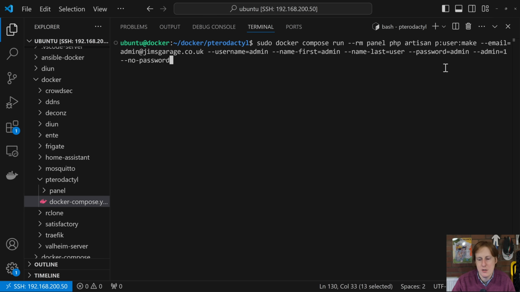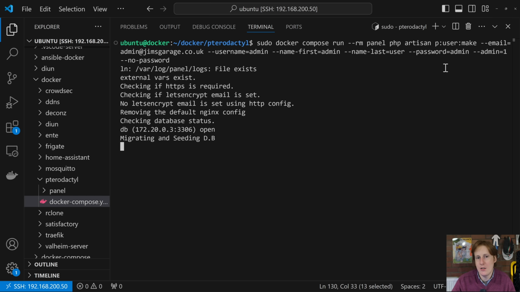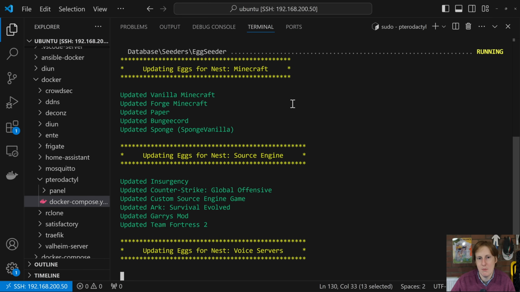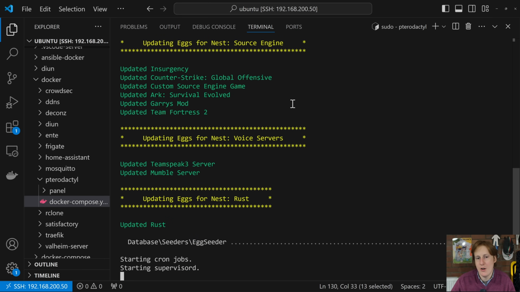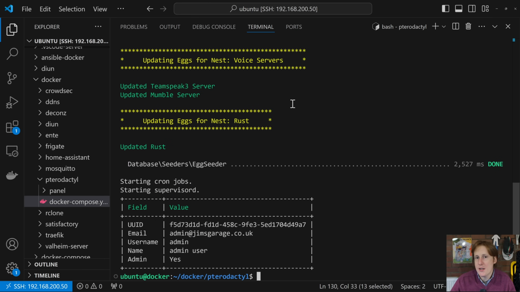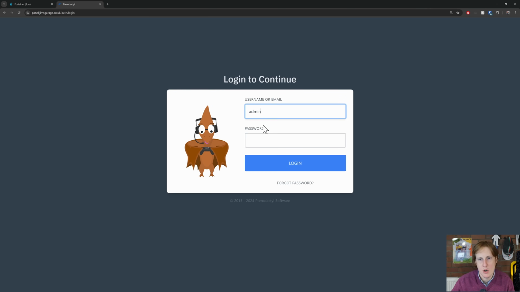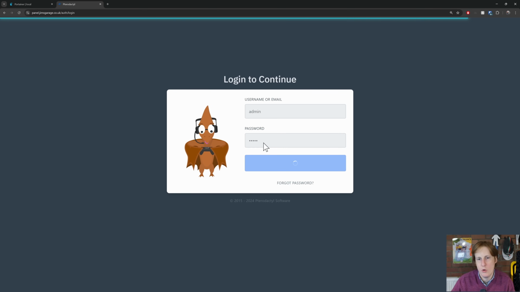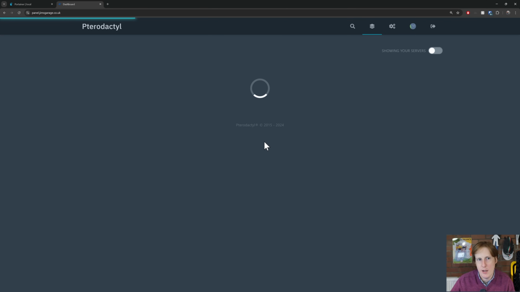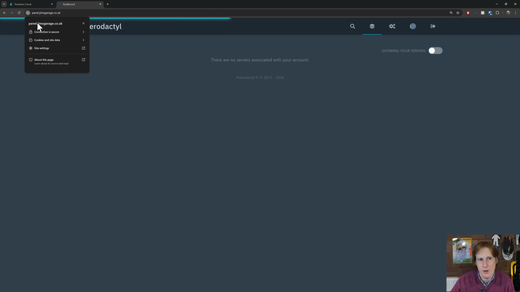So now if I run this command, what it's going to do is basically create a temporary container, spin it up, and then execute into the database. You can see it connecting there to the DB, and it's going to create all those necessary entries so that we can log in. Now that that's completed, all being well, we should be able to head back now to Pterodactyl. So if I log in with admin and hit return, we should be greeted with the first page. So all of that looks good, and as you'll notice, we have a nice secure connection up in the browser.